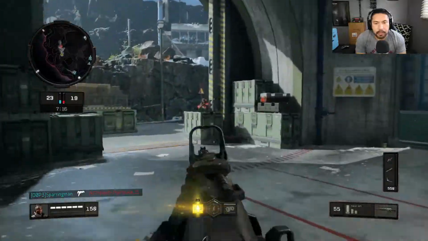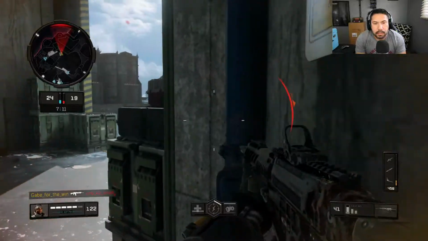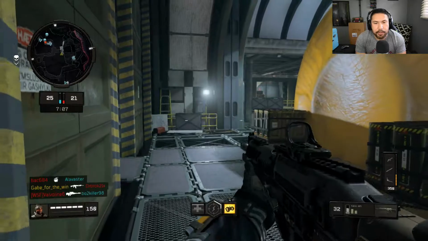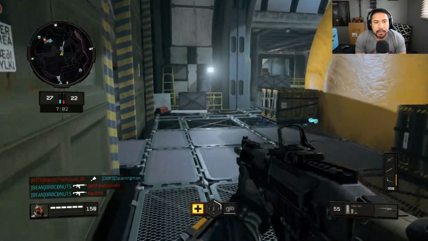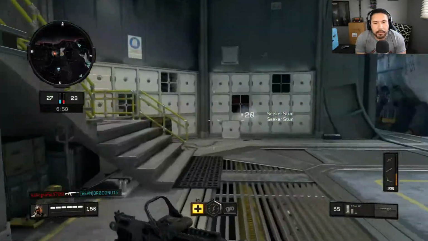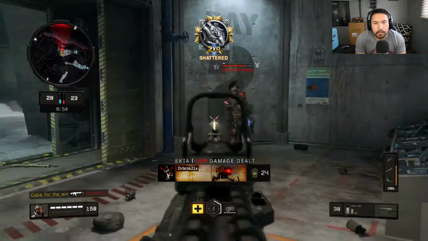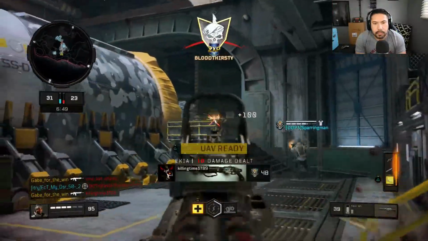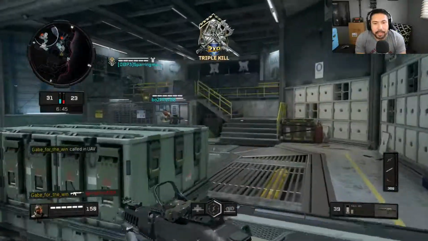Okay. Sorry, brother. Oh, nice try though. Nice try. But I'm just a little too good to be pulling moves like that. Oh, get off me, dude. That was luck, but I'll take credit for it.